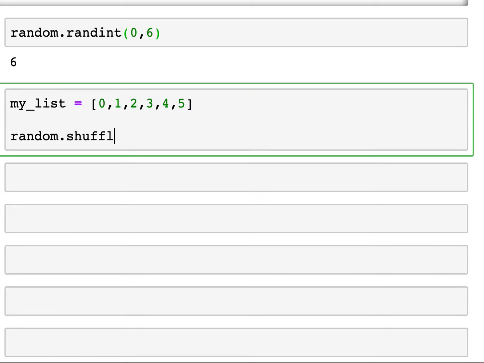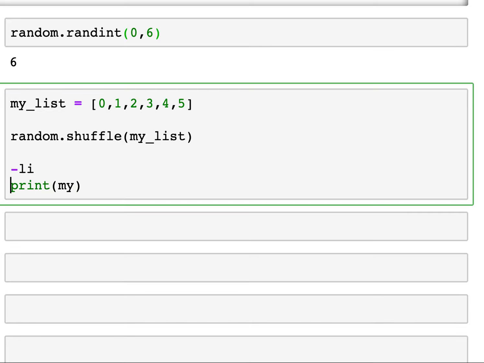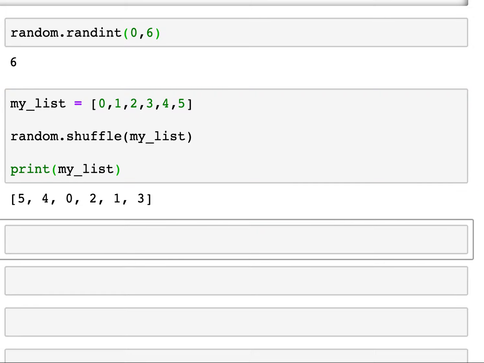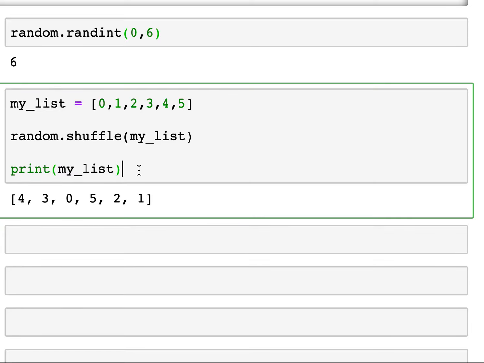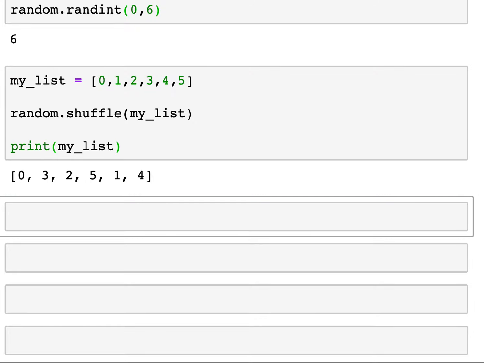If we call this function and then print my list again, it should be in a shuffled order. And there we go. We had 0 through 5, but now we have 5, 4, 0, 2, 1, 3. If we keep executing this cell using Shift-Enter, we're going to get a different order each time. Again, this is very useful for bootstrapping and other randomization approaches where you need to shuffle a list in place.